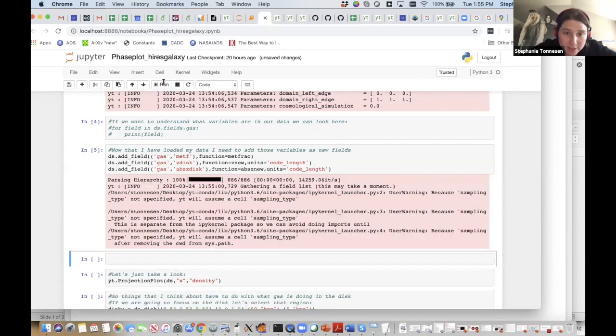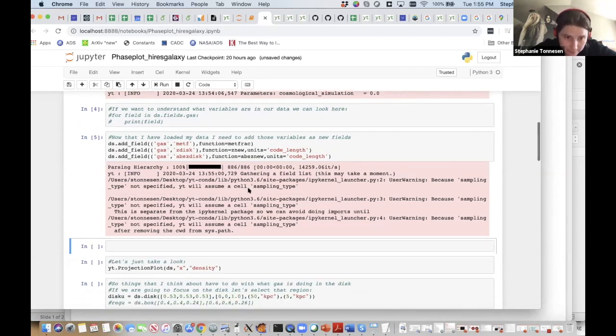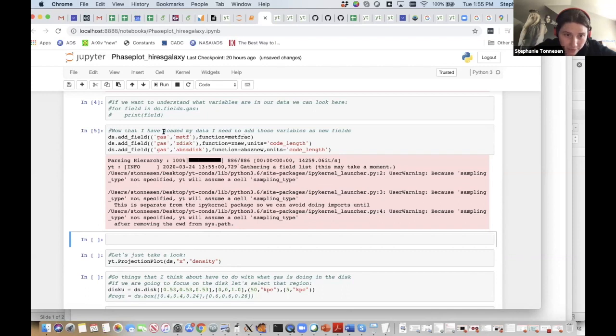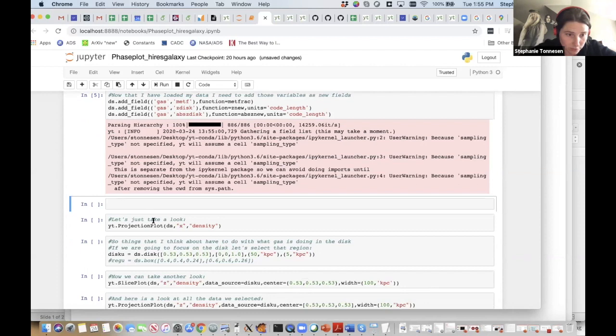Okay, so now I have these nice new fields. Because metal fraction, met F, which I've defined, is unitless, because it's a density over a density, it didn't scream at me about defining units. The other two, it did kind of yell at me, so I had to actually call in the units, just to walk you through what was going on.